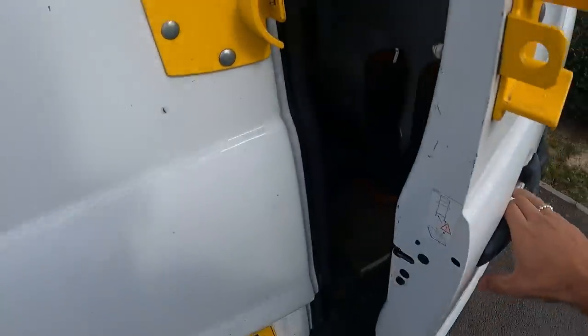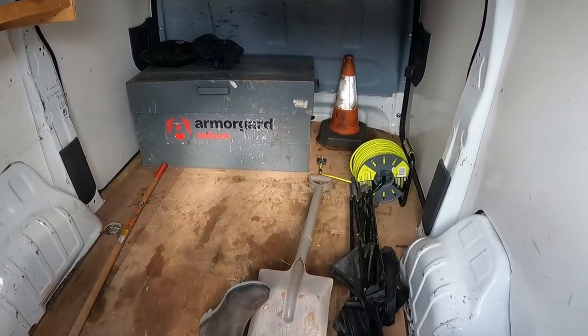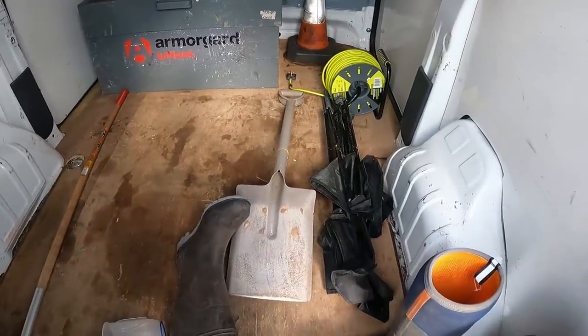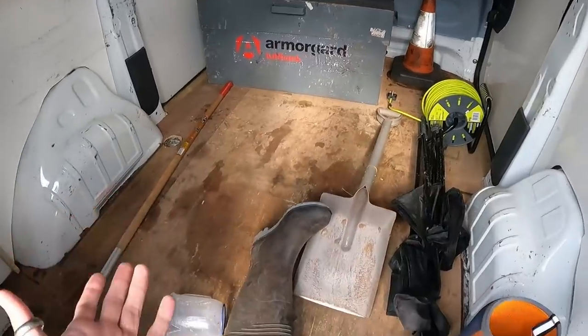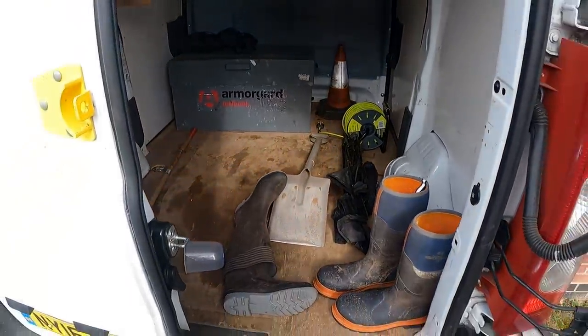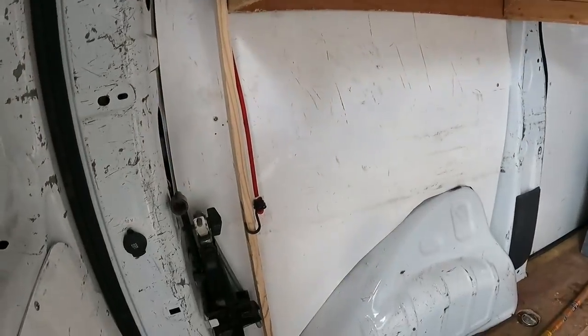Before I take you into the garage, let me show you - I've cleared out my van. Remember when I first got it and said I was going to get loads done? I haven't made a single change yet. I still need to strip the floor off, it's getting damp. Pretty much an empty van ready for all my equipment to go back in, and that shelf is still barely held up with a piece of wood propping it.